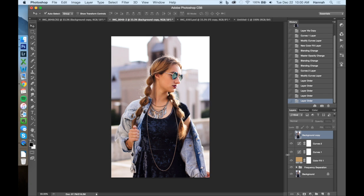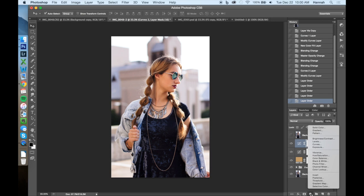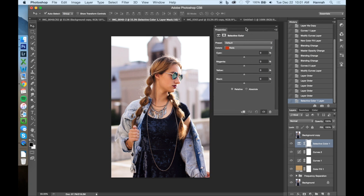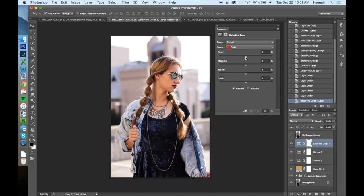I still wanted to keep that grungy look, so one of the things I did was add yellow to the blacks with selective color. So I have a selective color layer. Selective color is a great way to mess with the tones of your image and see what you might end up wanting to do. It's also a great way to fix your skin tones sometimes. If you want to pull out the reds or desaturate different areas, it's great for that too.